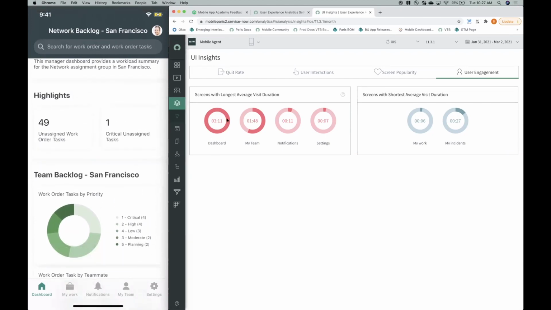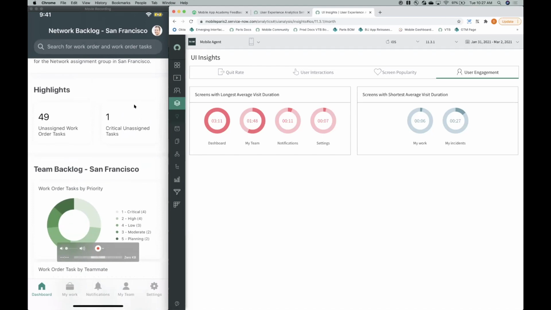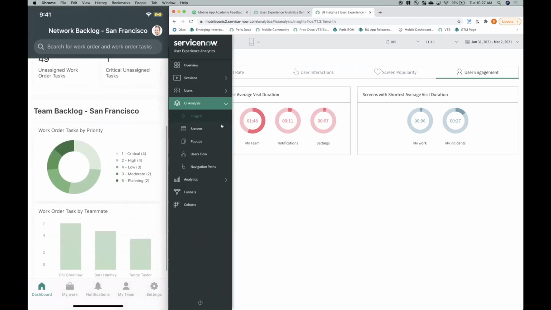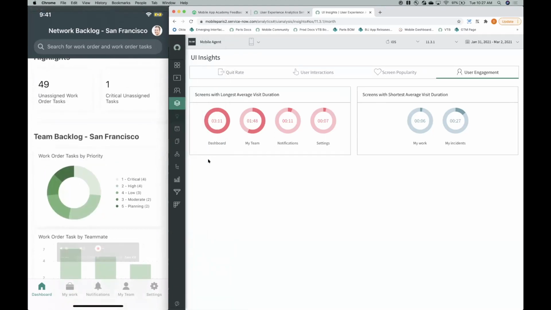But I can also interpret this in another way, where the manager shouldn't be spending 3 minutes just to assign this one task. If this is the workflow that I want them to do, get the manager in, get them to get these critical unassigned to 0. Why are they spending up to 3 minutes when it hopefully could be done in maybe 30 seconds or less? So that's a few ways to interpret this kind of data.